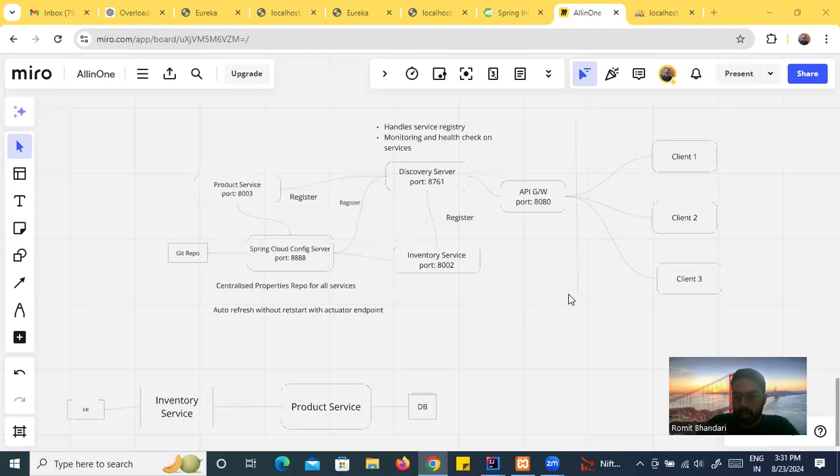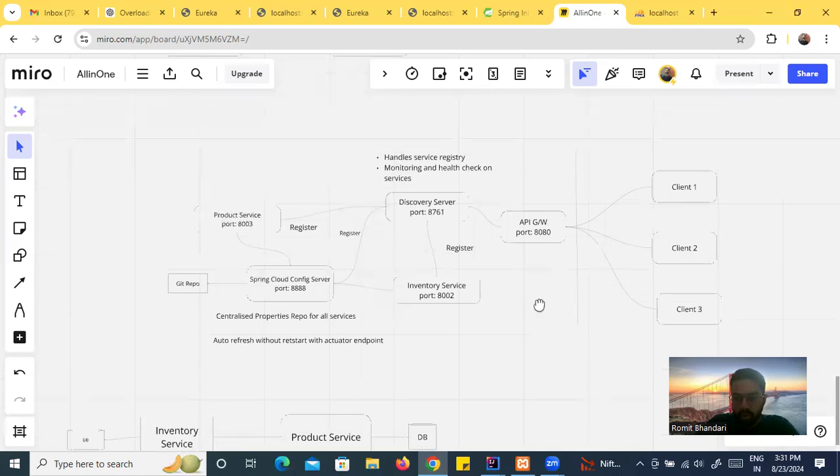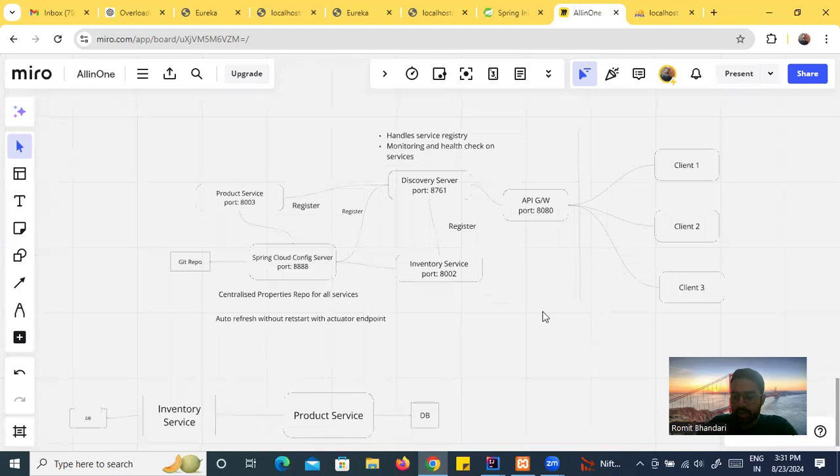So just to recap, we already saw how we can set up an API gateway and how, with the help of just the service name and its route configuration, we can call a particular service via the API gateway.